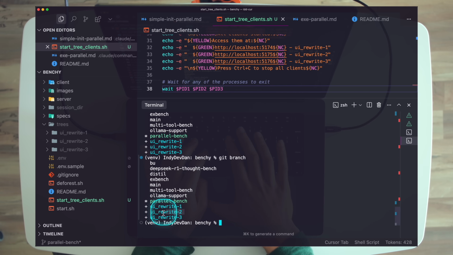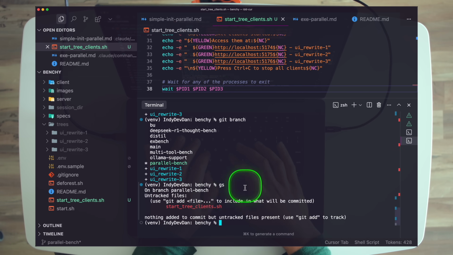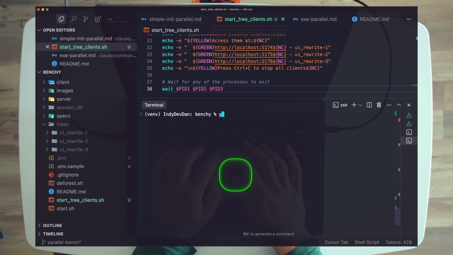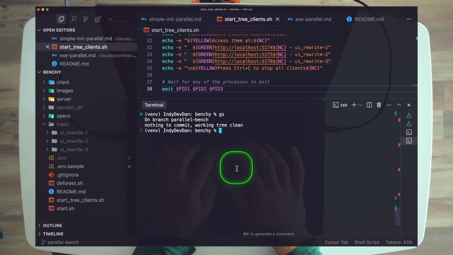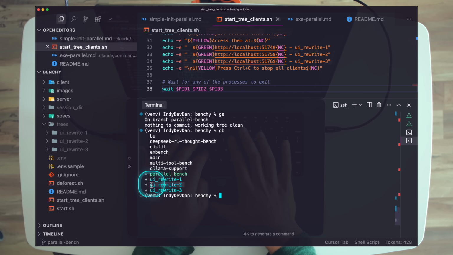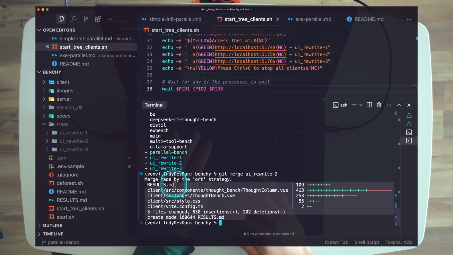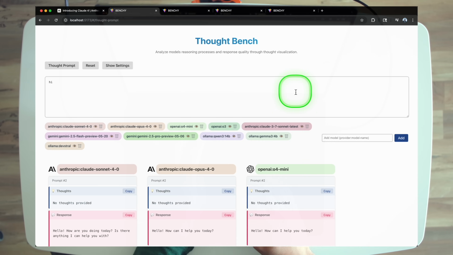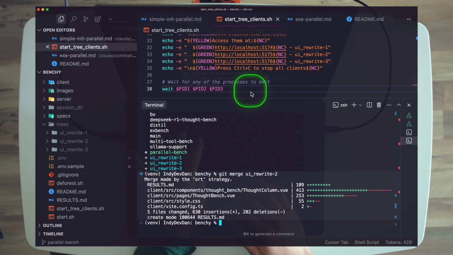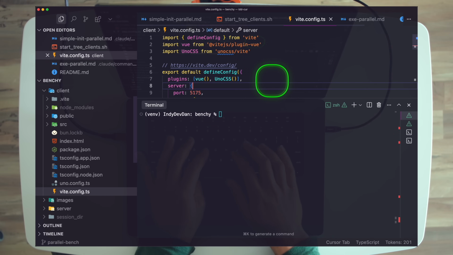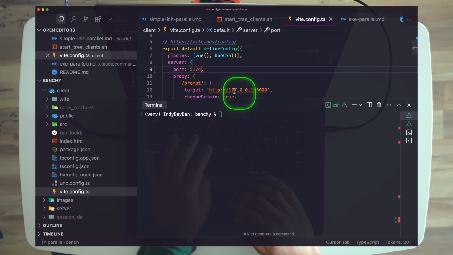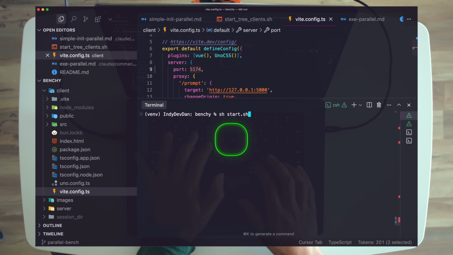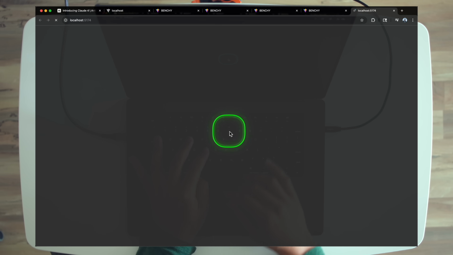Now we're going to merge in branch 2. We can see we have our start client, so let's commit that and merge that branch in. I'm going to copy this, and just as you would with another engineer, we run git merge with this branch. Bam, there are all those changes. Now we should be able to see our original branch. Here's the original version. If we open up that Vite file, we can see we did get that merge in. So I'm going to reset this back to the original port and kick off our script here, and open this up.